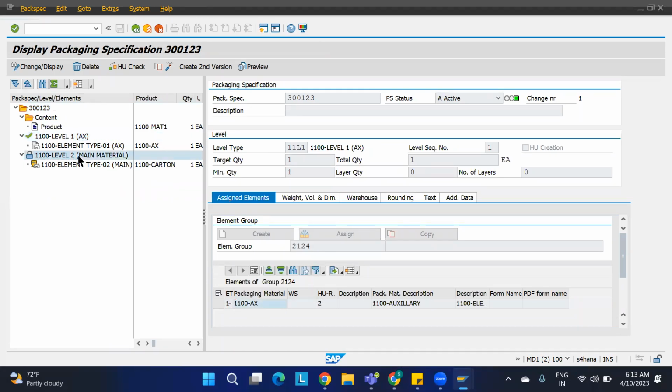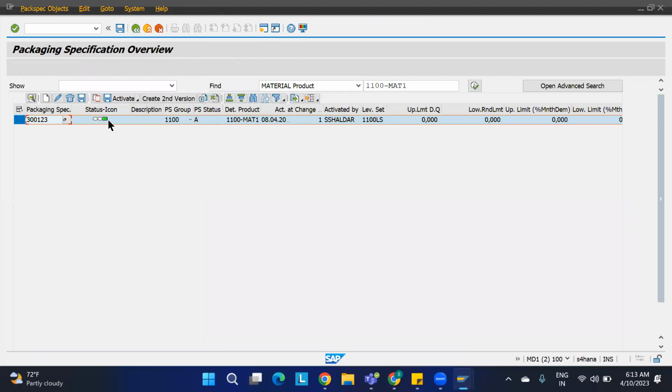Then in level 2, these auxiliary materials I am packing in the carton box, like 1:10, I can put some 10 materials. So I have maintained it like this, and I have activated this. Once you make it active, only then will this green color come here, this tick mark, or else no.